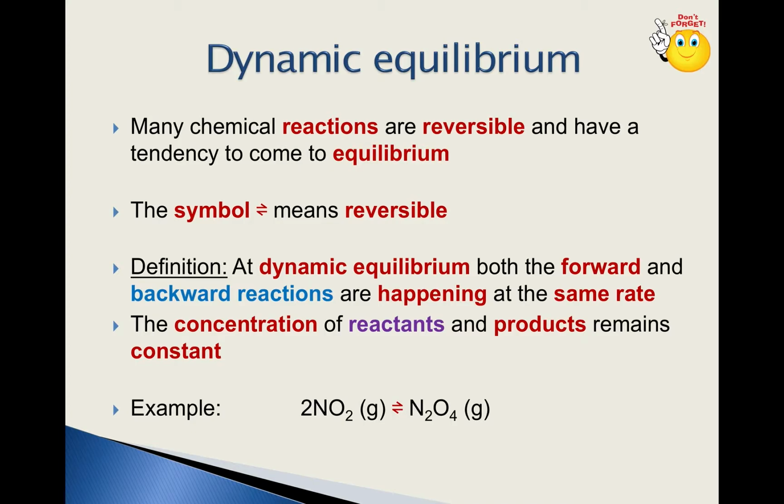So just before I conclude this lesson, make sure you understand that a reversible reaction means that the reaction can go in the forward direction and the backward direction. That's what a reversible reaction is. A reaction at equilibrium means that the rate of the forward reaction and the rate of the backward reaction is the same, i.e. the reaction is both going forwards and backwards, and the speed at which it's going from reactants to products and products to reactants is the same, and that reaction is going constantly back and forth. And that's the difference between reversible and equilibrium.